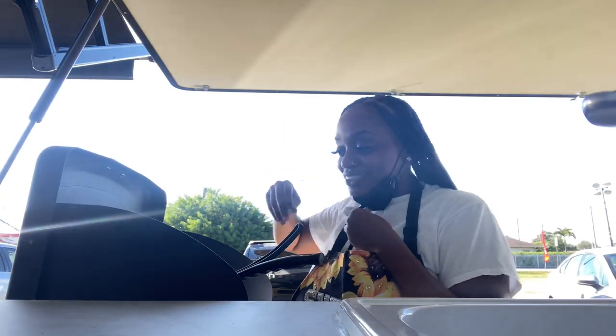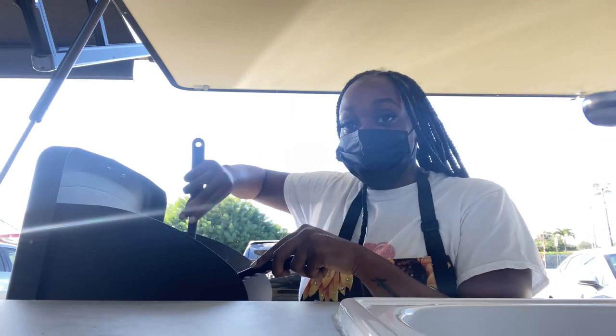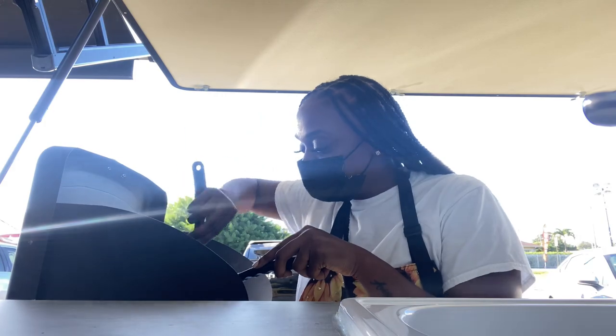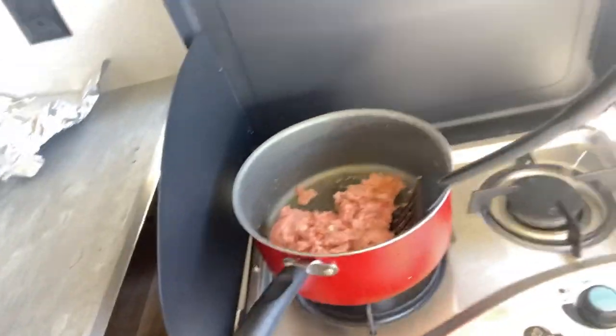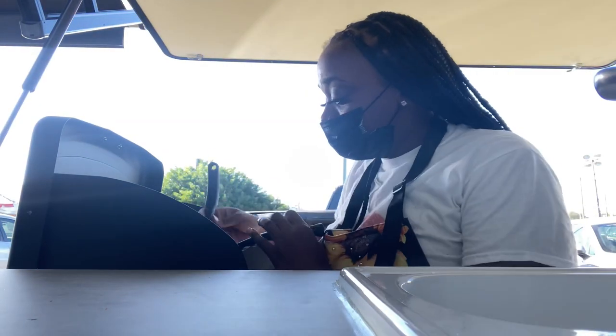Okay, y'all. They got your grill outside. I got my station. Let me see if I can show y'all real quick. Hold on. See the station. I'm trying to cook. Hold on. I'm trying to make the ground turkey to go on for the baked beans.